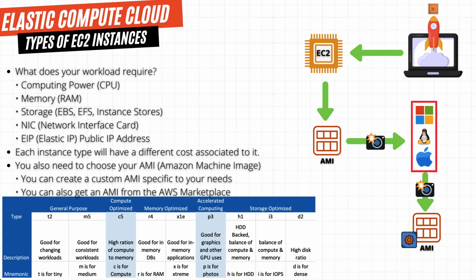We also need an AMI, or an Amazon Machine Image. We can create an AMI according to our needs, or we can get an AMI that is already pre-configured from the AWS Marketplace. AMIs are basically snapshots of operating system configurations. A snapshot is a point-in-time backup of an instance. We make AMIs from snapshots so that we can reuse the same configurations over and over again without having to recreate the same configuration from scratch, saving us time.